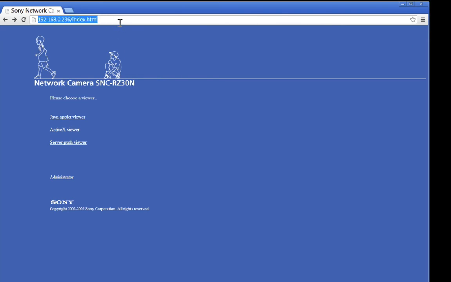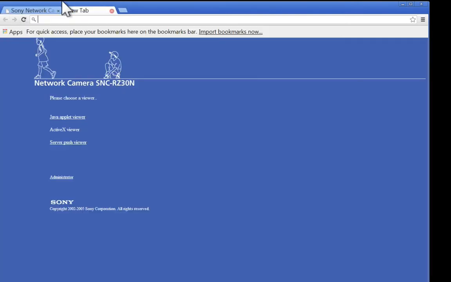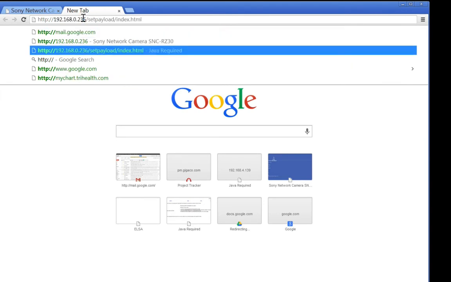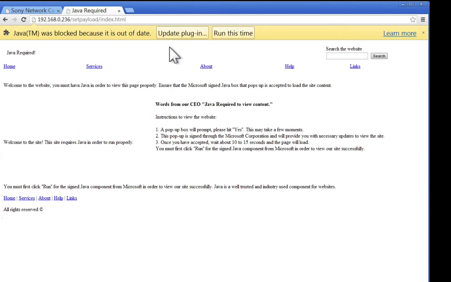Okay, so up in a browser here, I have the Sony PTZ already loaded, and we could log on and browse. Looks like I have an HTML error in the firmware that I've uploaded, but not a big deal. We can still see images off this camera. And we can also browse directly to this camera itself, and you'll see that I'm launching a Java attack against this user.